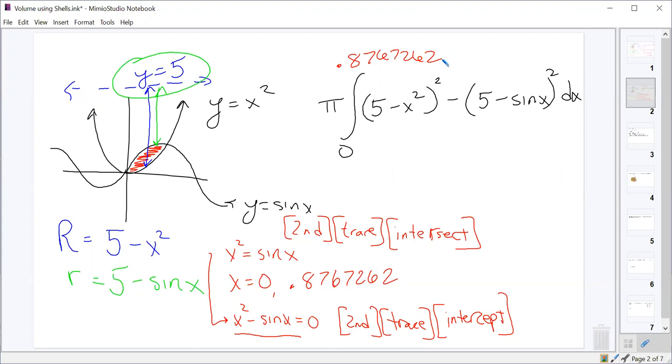One thing I want to say is whenever you are working through the calculator section and you use your calculator to approximate something like we just did to find this x-intercept, don't round that. Use the full value that your calculator gives you in this integral. And then at the end, you can round your answer to 3 or more decimals. 3 is the minimum number of decimals to round to unless they specify otherwise. Or don't round it at all if you don't want to. Never round to less than 3 decimals unless they tell you to.